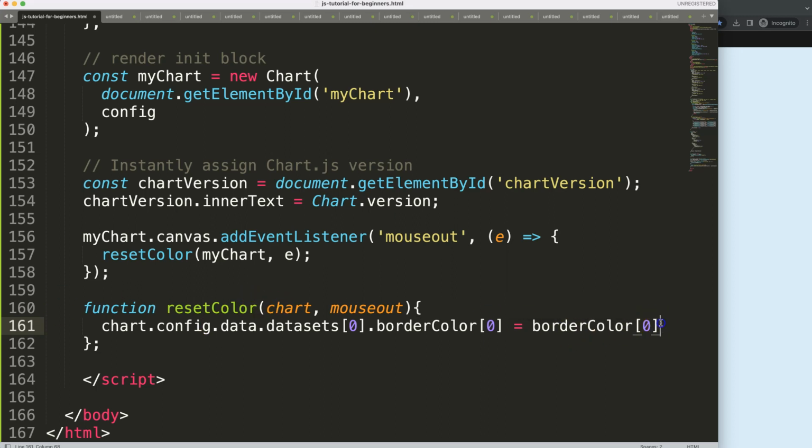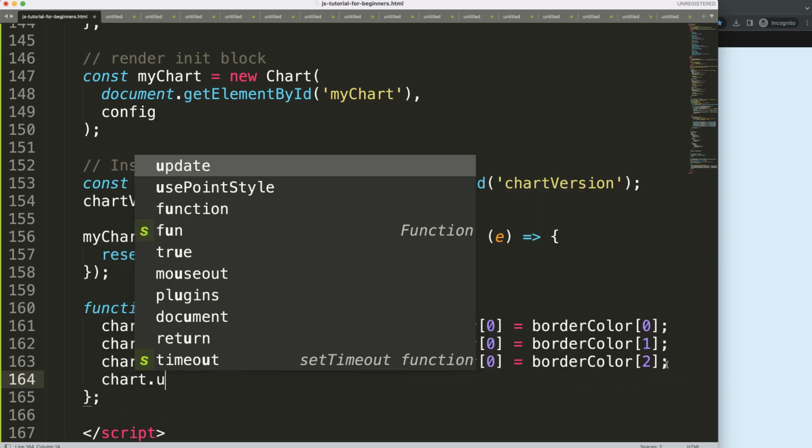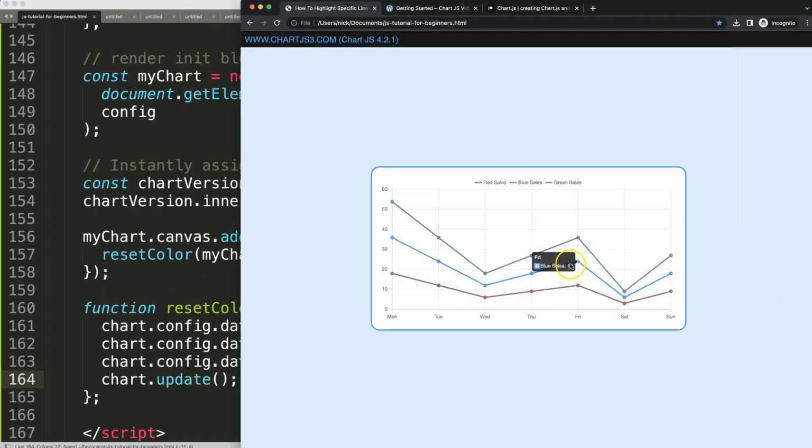This could be probably refactored a bit more. I'll just leave it for now. This is just the easiest part to refactor, so I will accept this minor limitation, but you can probably do this yourself. Then what I want to do is I want to make sure I do an update on the chart. Save this. Refresh. There we are. Move away. There we are. I'm sure that there is just still some items that we can do, because I know that if you move very quickly, here you can see sometimes it will like that.